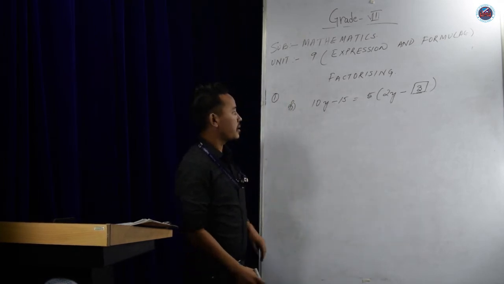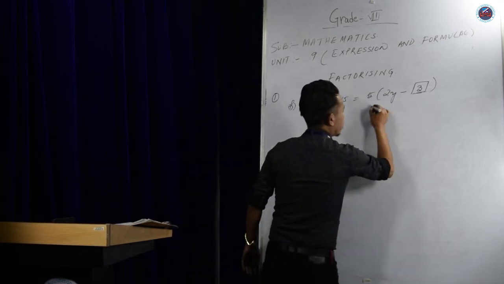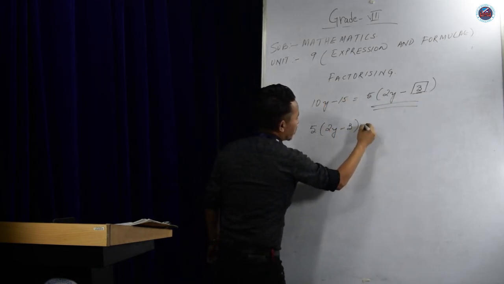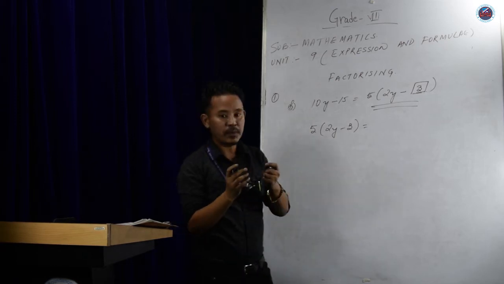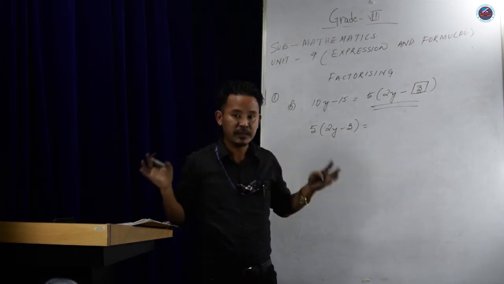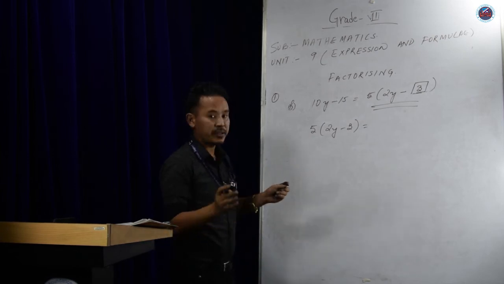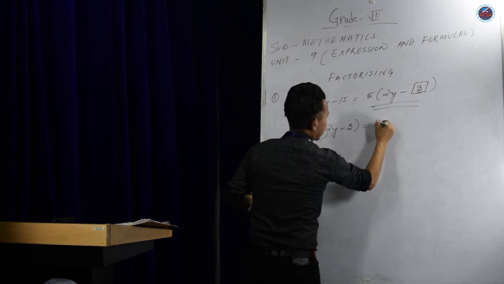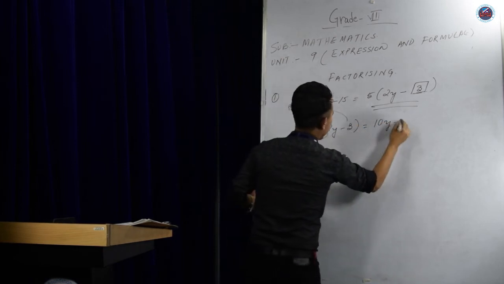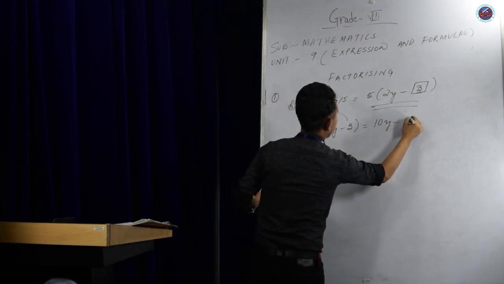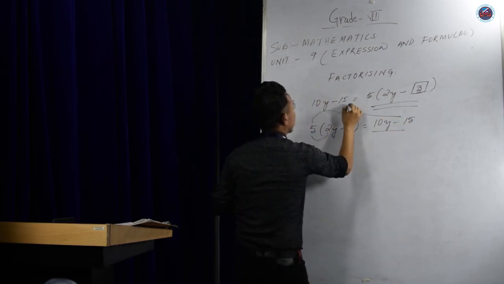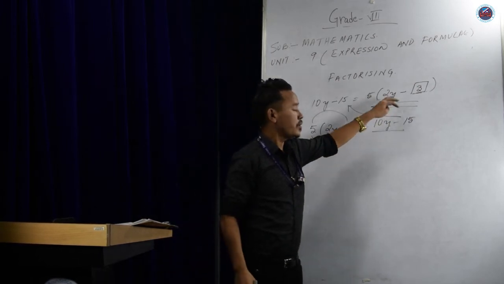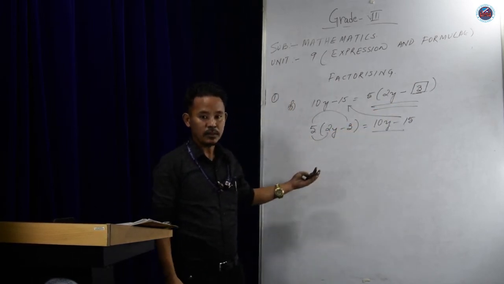So in case you have a doubt there, all you can do is, once again, 5(2y minus 3). Now remove the bracket. Remember, when we remove the bracket, it means we are expanding the expression. So when we expand the expression, we have to remove the brackets as well. So here we can see 5 into 2, we get 10y, minus 5 into 3, 15, which gives us the answer, vice versa. It's either or. If you have a doubt in the solution, use the solution and then convert into the quotient.